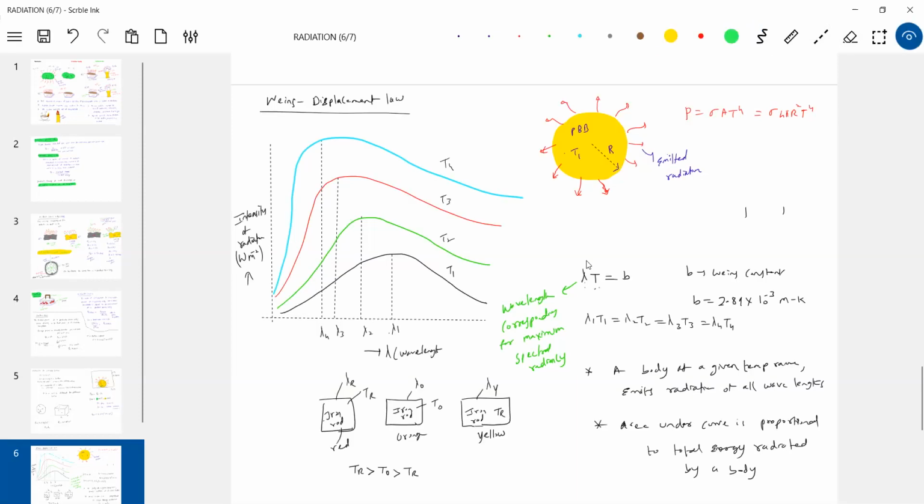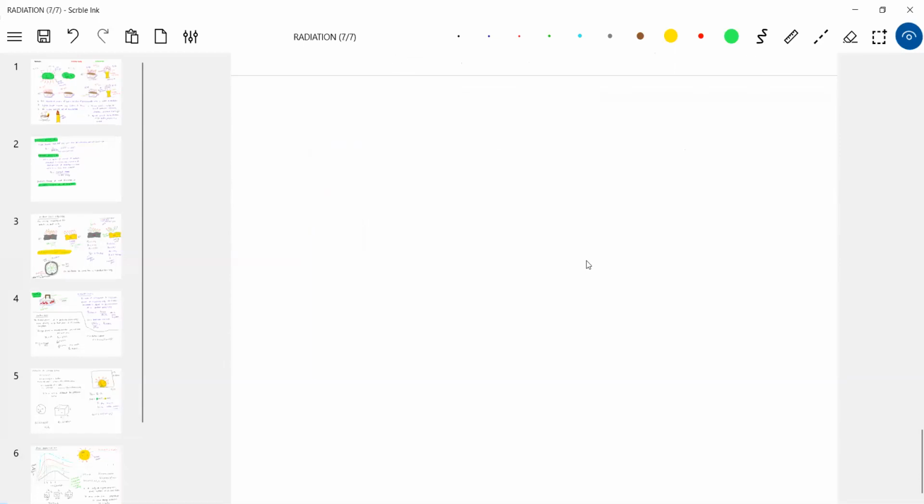So what it is telling is, as you increase temperature, lambda will decrease. B is a constant, no? Wien's displacement constant. As you increase temperature, lambda will decrease. What is lambda? The wavelength for which intensity is maximum. We are not bothered, say at a temperature T1, what is this wavelength? We are not bothered. I'll give one more graph so that it'll be easy for you, because with lambda 1, lambda 2, you are getting confused.